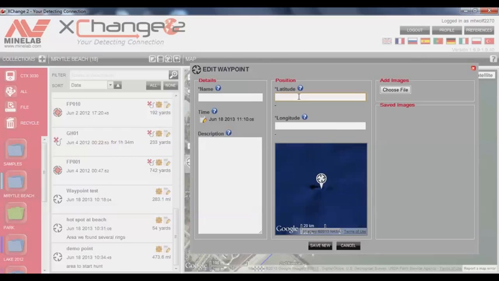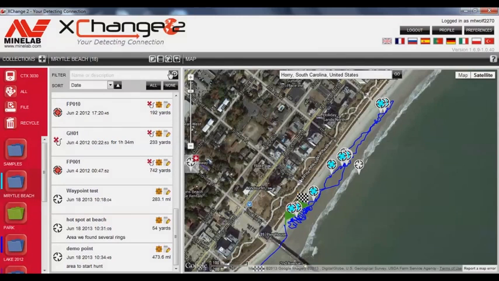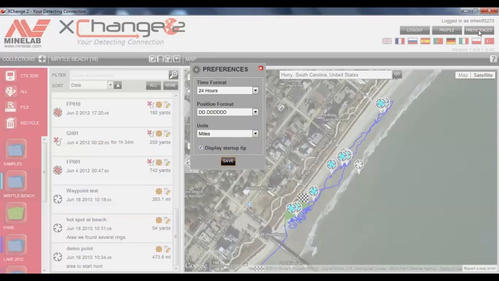Now, one thing I should point out before we put this in. When you click on this and create that waypoint, it's very important that wherever you're obtaining that information, the position format matches. So if you're using, say, Google Earth or a handheld GPS, you need to know the position format. Whatever that position format is, it must be the same in Exchange 2 and in the corresponding place you get the data from.